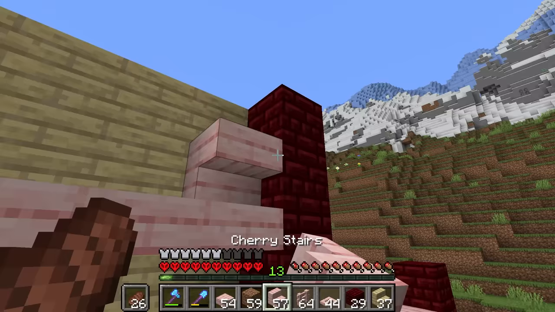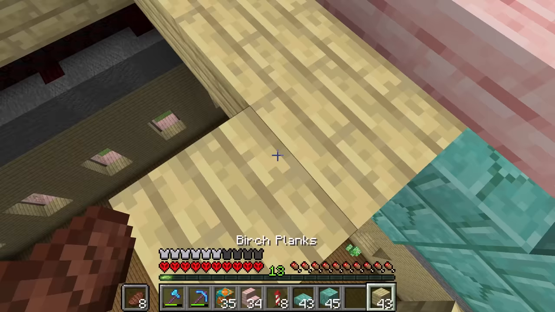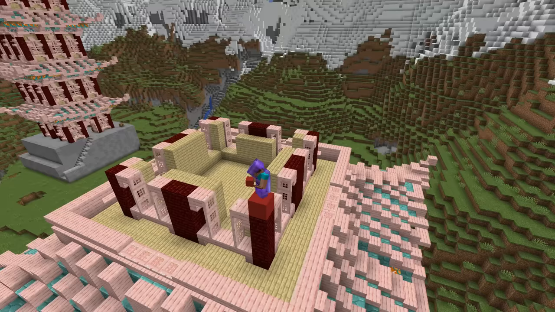I'm using stairs and trap doors again around the edges because, well, they look cool. I'm gonna have the roof dip out a lot more from the frame than the last one. I don't want every building to be small and skinny, and I think this one's gonna look cooler anyway. Yeah, that's nice. Now let's finish it off.